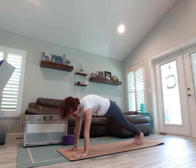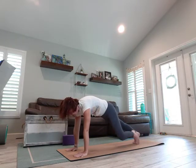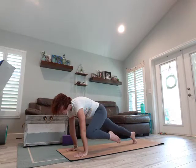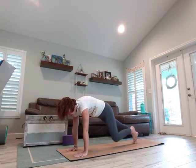From here, this is the last time we're going to do it. We're going to bring right knee to right elbow and hold for 3 breaths. Looking forward. Keep that upper back rounded. Don't sink into it. Come on back.